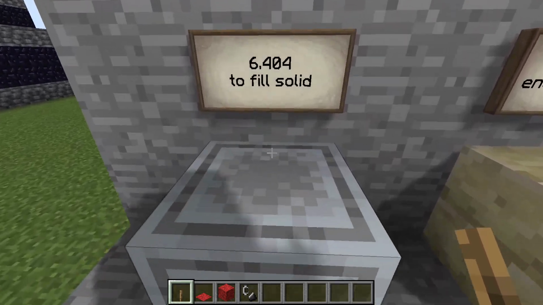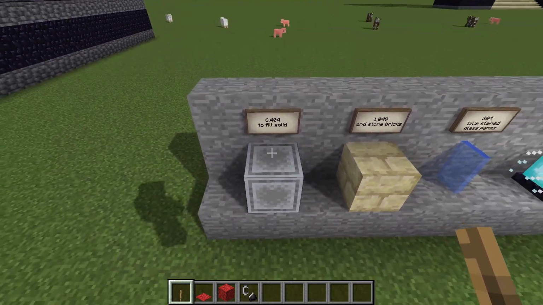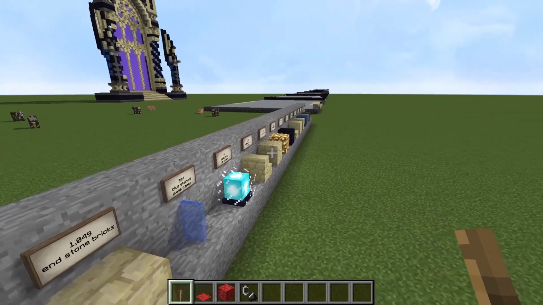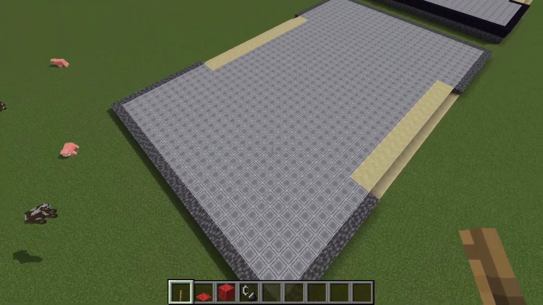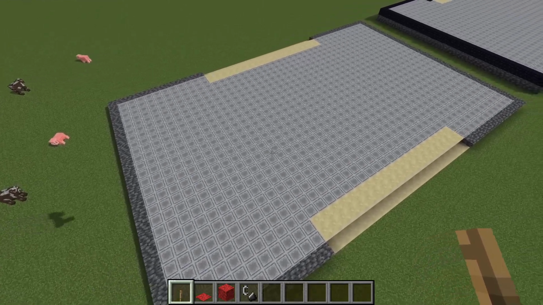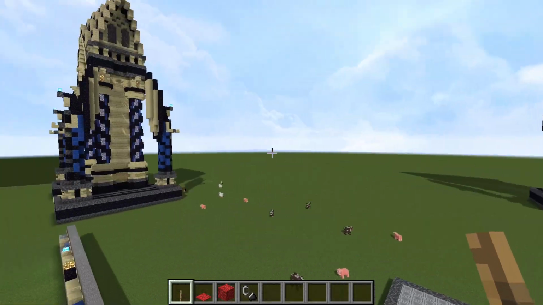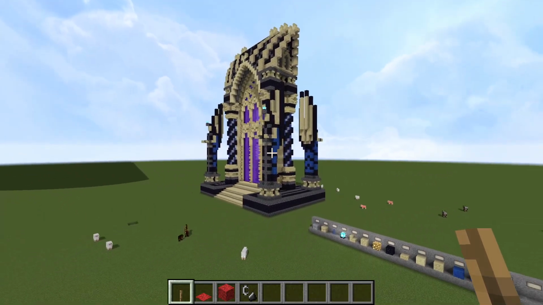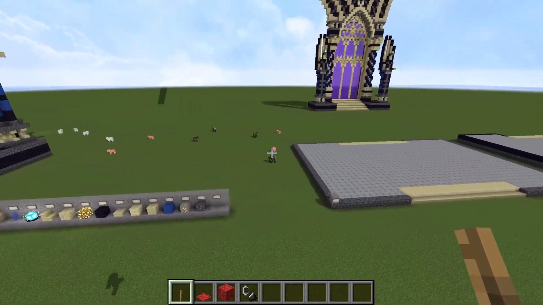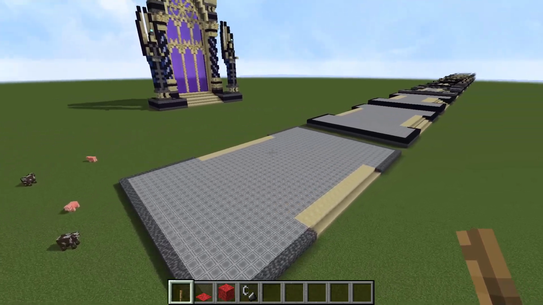And these blocks here are just extra blocks to fill solid. You don't actually need 6,000 and something of these, because most of these are in the base down here. These are just the filler blocks on the inside I put in to optimize the build. So you're only collecting the materials that you need to build the shell of the building itself. But if you do want to fill it solid, you'll need all of those extra materials.